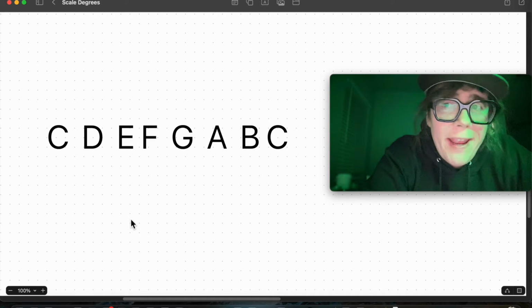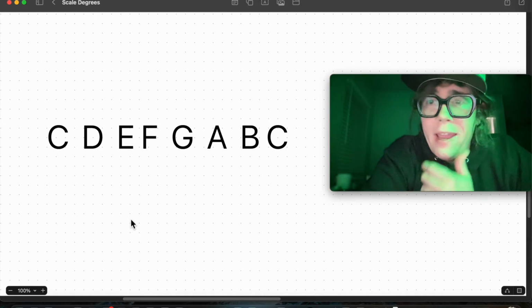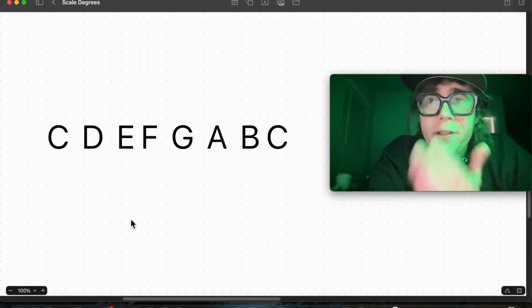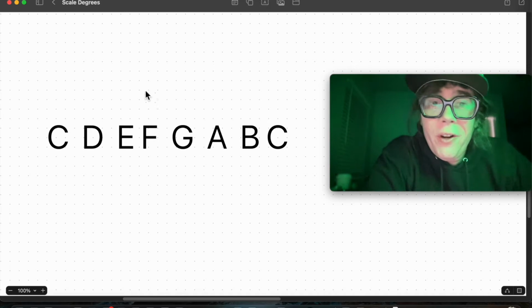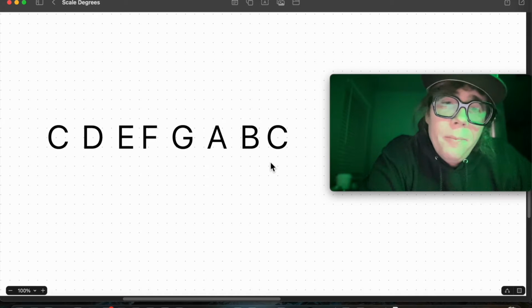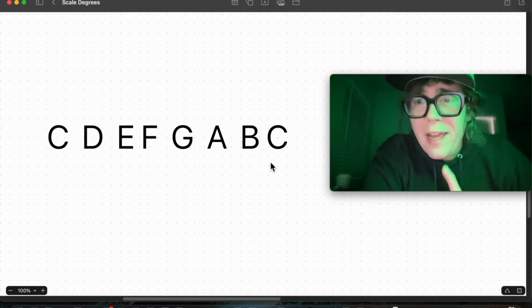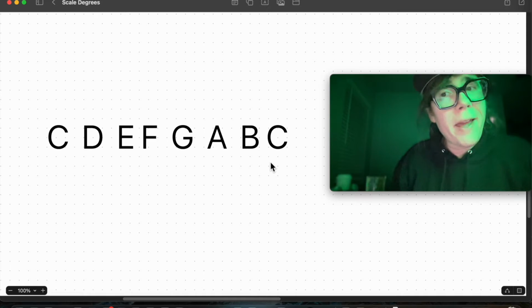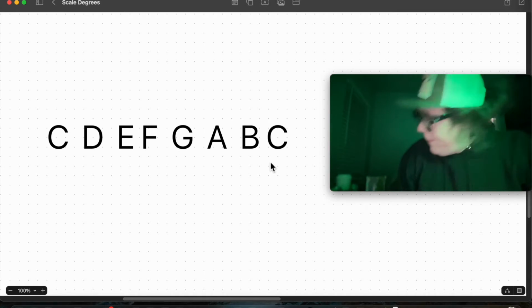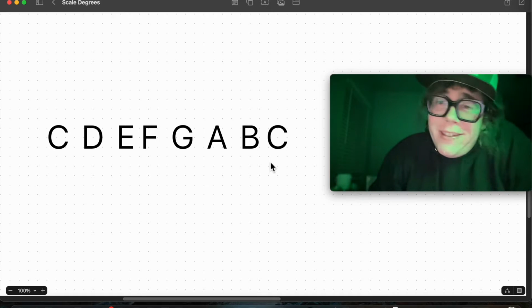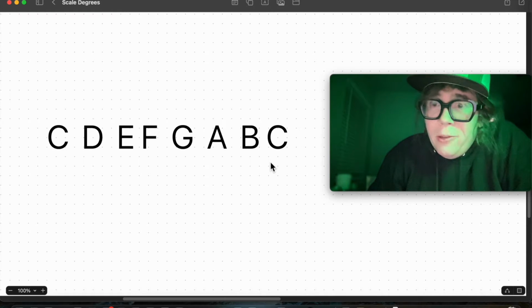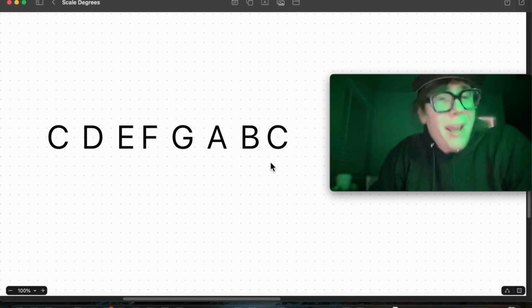And we've talked about how certain note pairings have kind of an implicit half step between them. Those are E and F, B and C, which we're going to see in a second. But notice I don't have my sharps or flats in here because we're not dealing with a chromatic scale. We're just describing a major scale. But how would you know that this is a major scale, just by looking at it, if you've never seen this before? How would you know that?